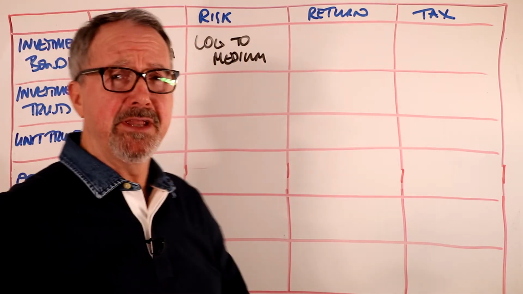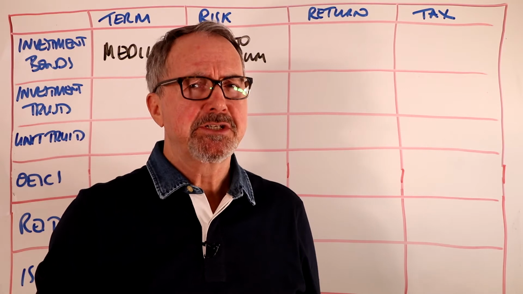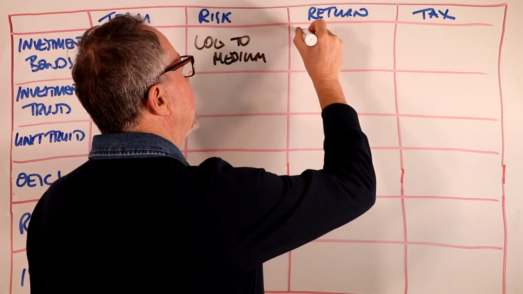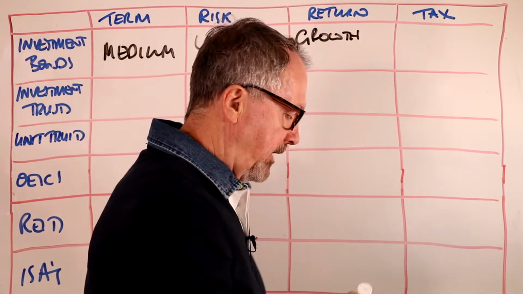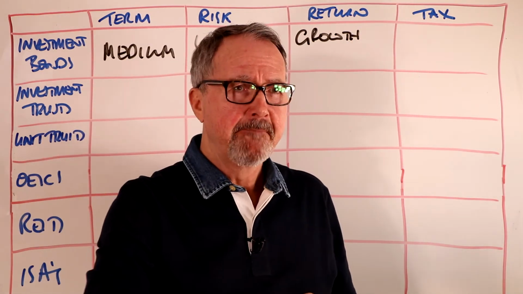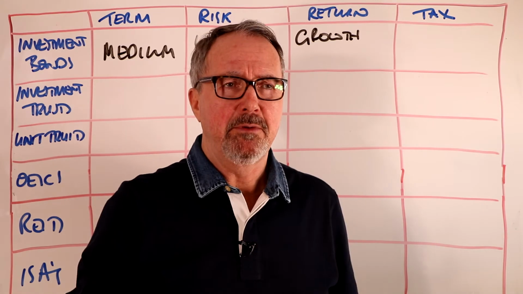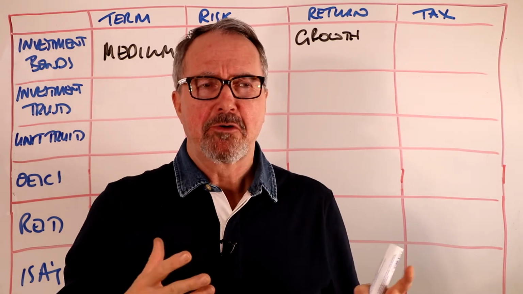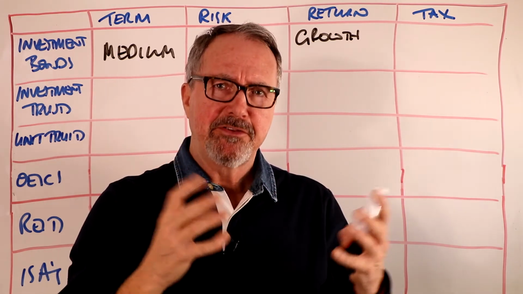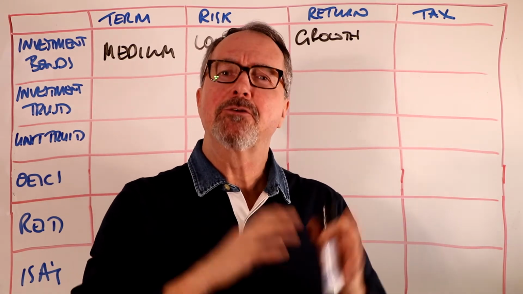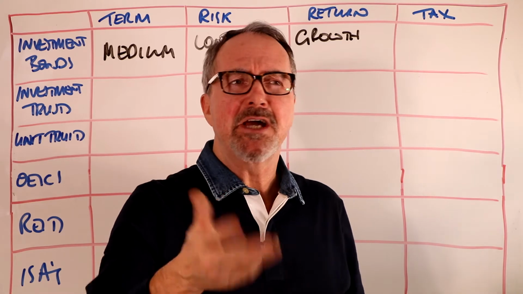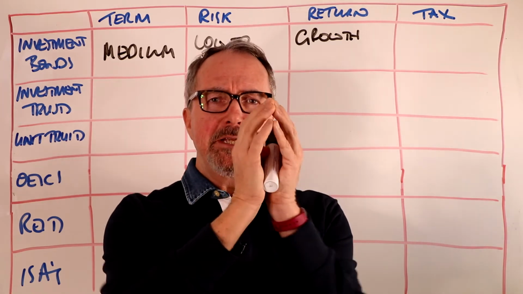So what's the return then? Well, there's a couple of ways you can get a return. The main way is growth. The fund grows, your proportion of the investment grows. So you put money into the insurance fund and it basically grows, either with units being added or increased, or with the with profits fund just growing with accumulated bonuses and good things like that. So there's growth. So when you take your money out in 5 years, 10 years, 15 years time, your money's gone up.